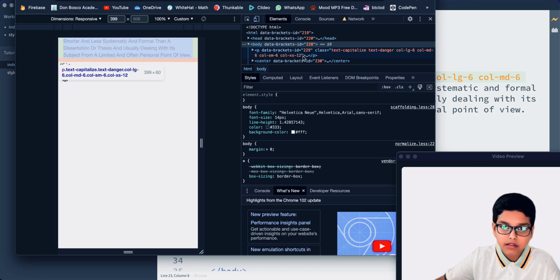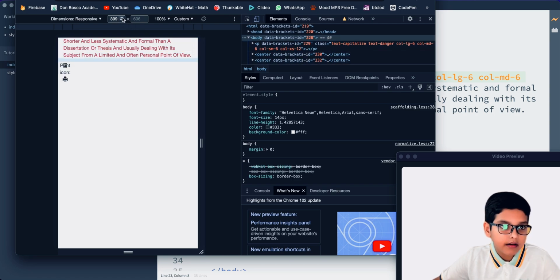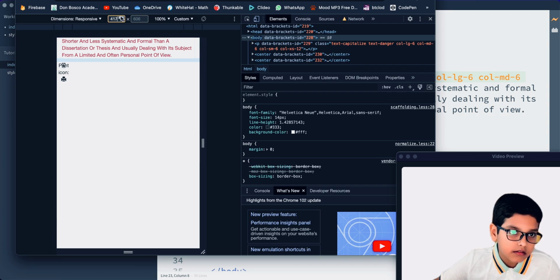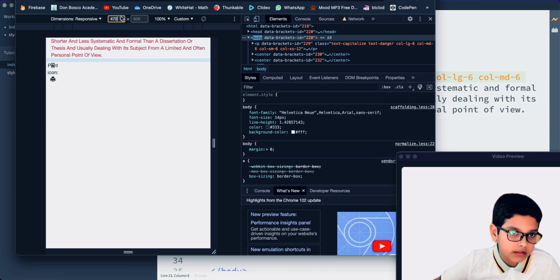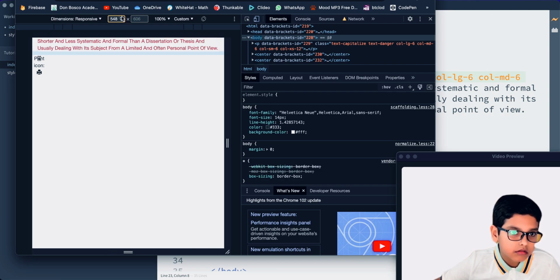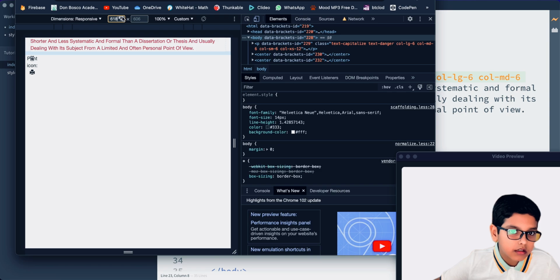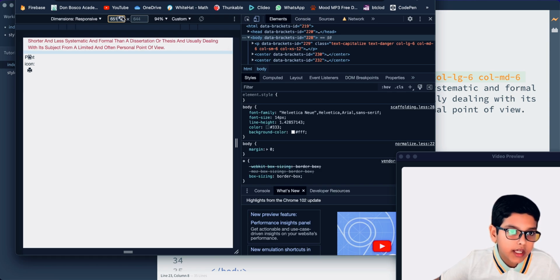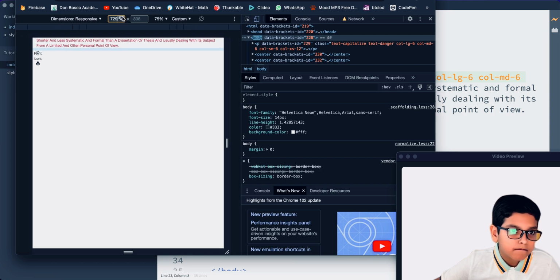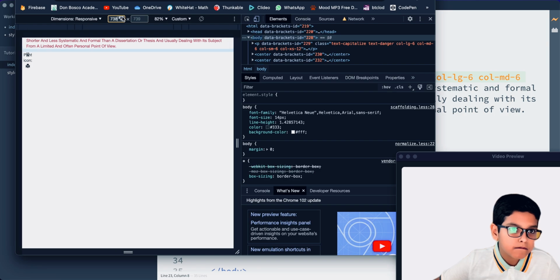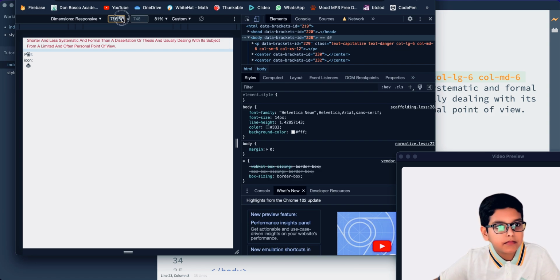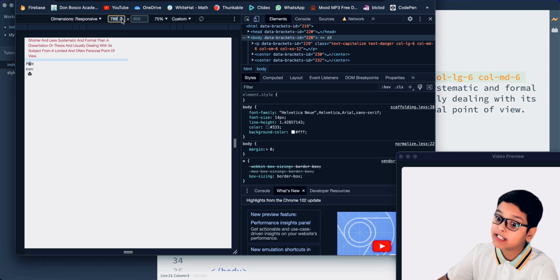When I keep increasing it, just keep watching when it differs, around 700 or so. There are 12 columns for now, and the 12 columns will become 6 when it increases.